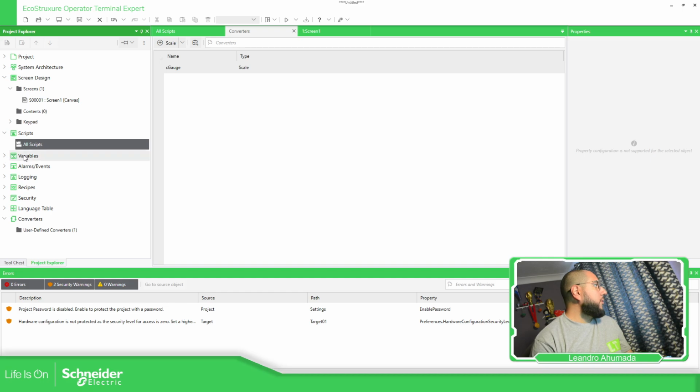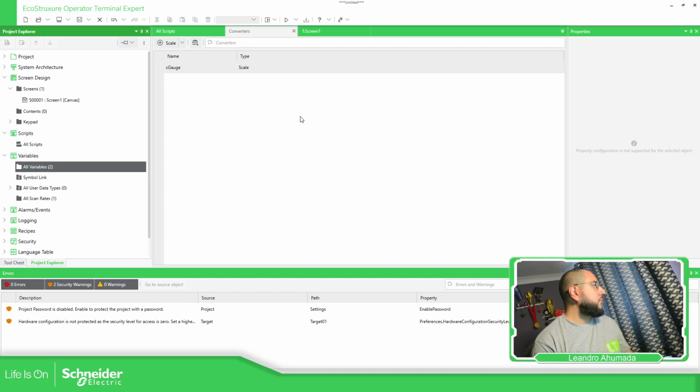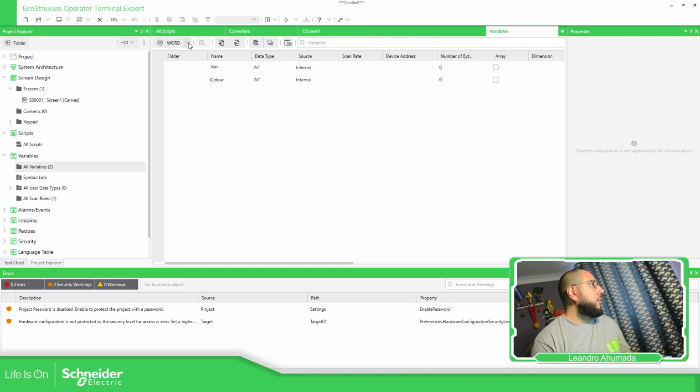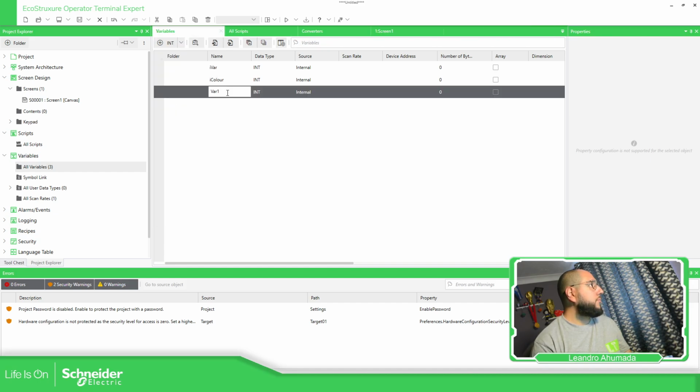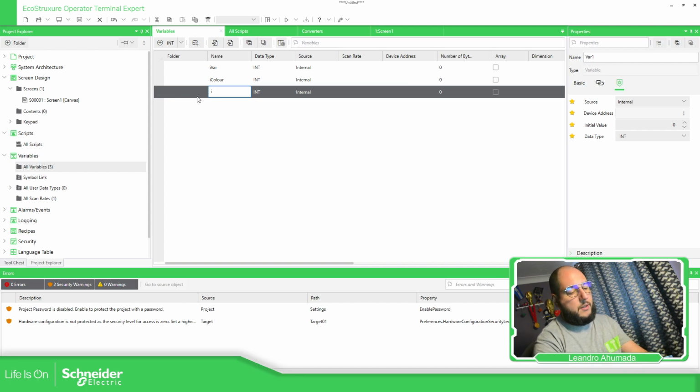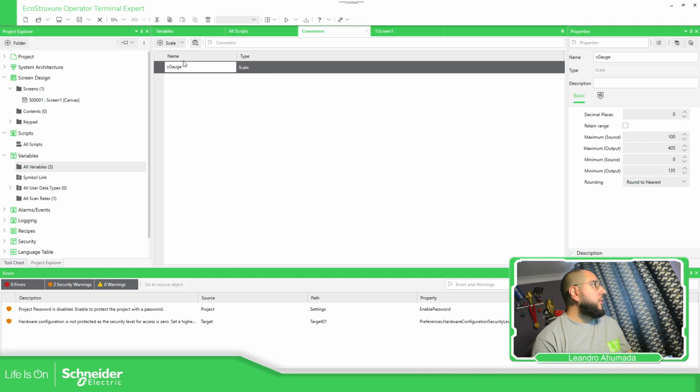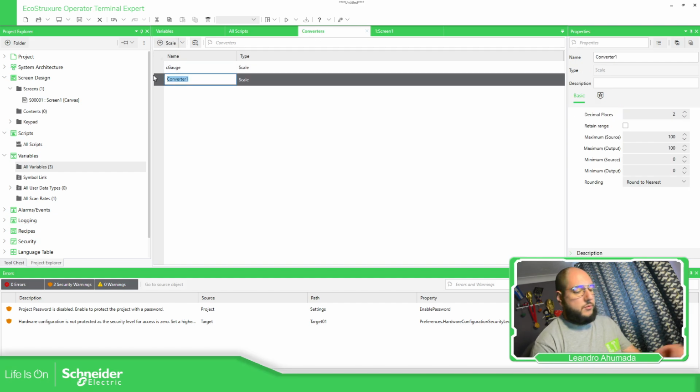So variables, I'm going to create a new int. It's going to be frequency, and then the converters, the gauge frequency.